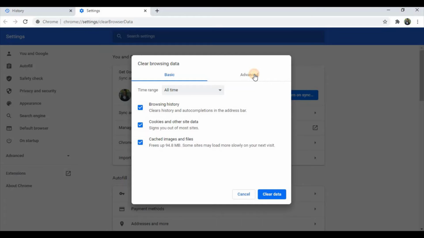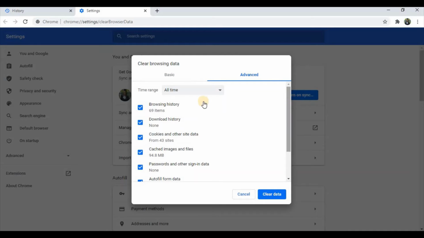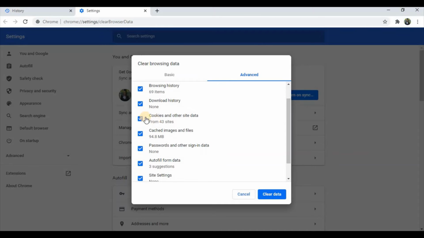In the advanced section there are other areas, so we still have our browsing history or download history. Some persons will be very overpopulated. Mine is at 0 because I clear my history very frequently to get the best out of my browser. Same for cookies, that was selected already.